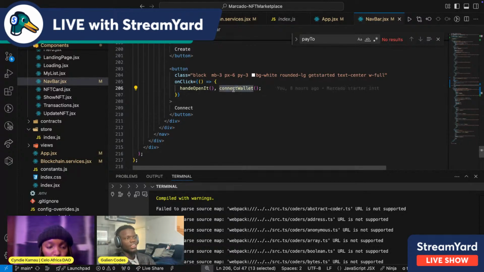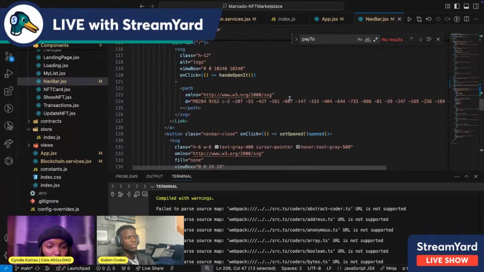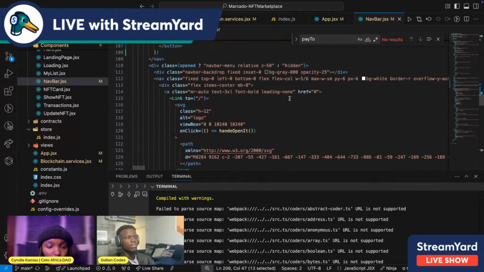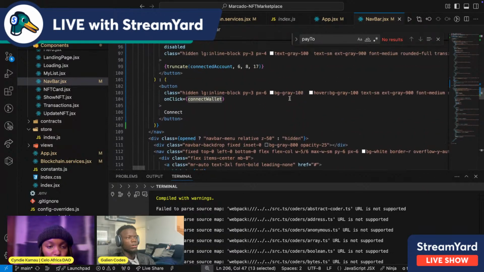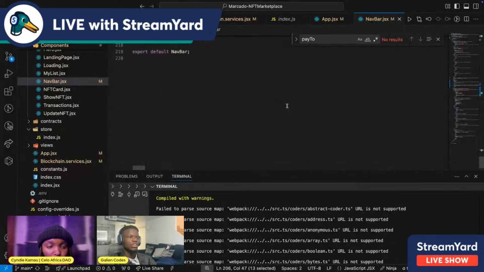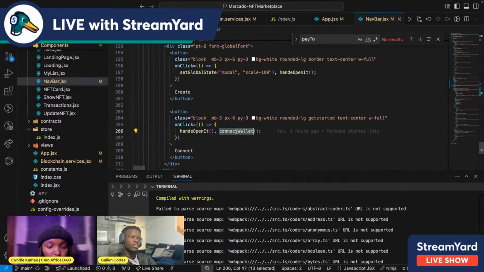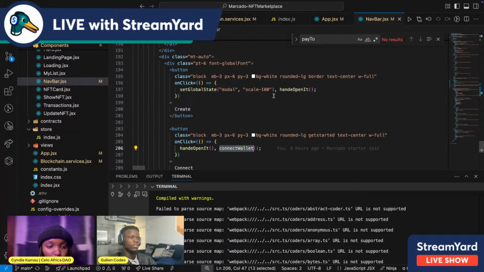So we are doing this here. We are connecting the wallet. And that's that. I don't know if there's any other place I should place it, but for now, that can work. So we're just putting it on the connect button. We are calling the function connect wallet on the connect wallet button. But if we have it, we just display it instead of calling it.